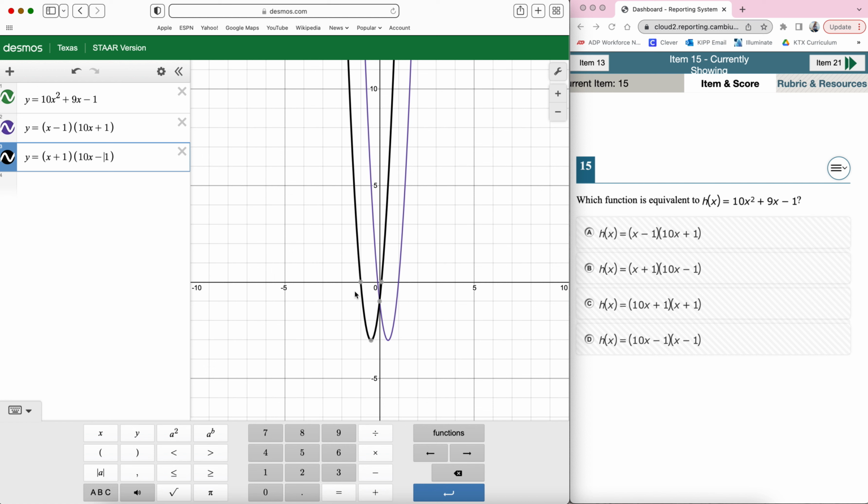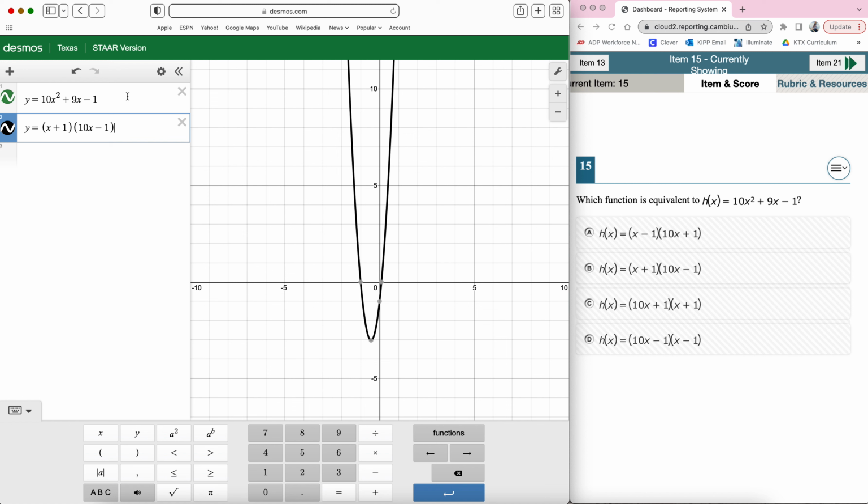And if you notice, the black line, our new one, falls directly on my green line. So if I went ahead and deleted that purple one for a little bit, I don't want to see the purple one because I know that was incorrect. If I click back and forth on both of these, I can see that answer choice B matches the question completely identical. So that would be my answer right here.